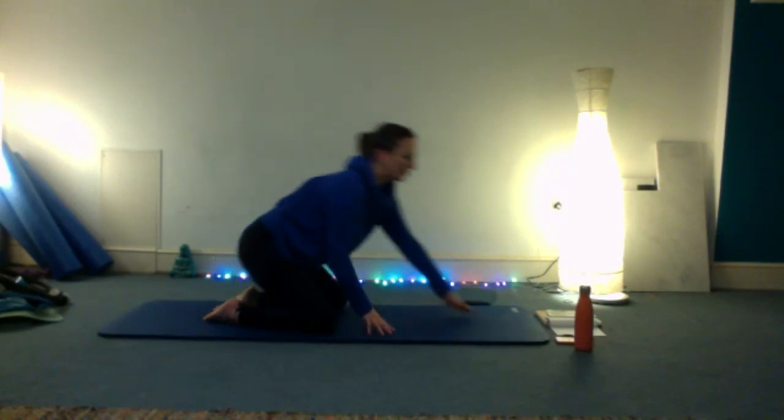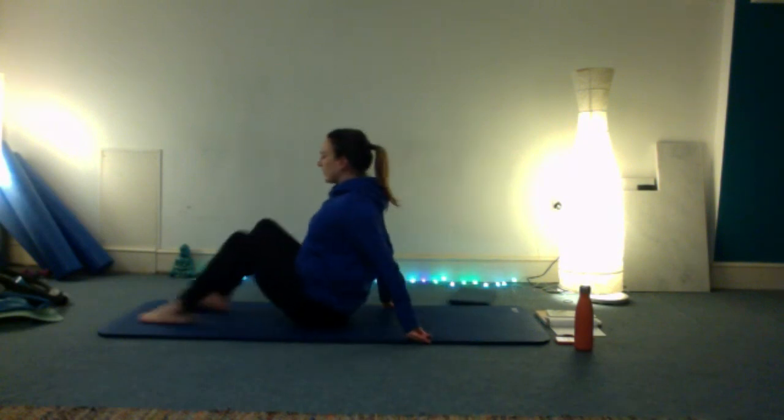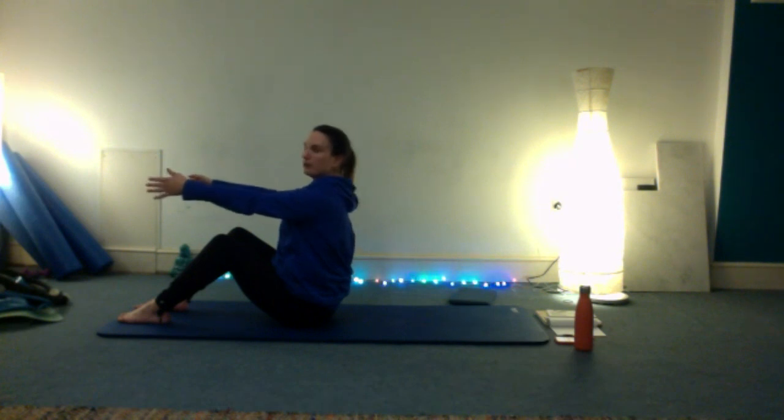And then from here, we're going to roll back onto your back. So again, you can just lower yourself down, or we can practice rolling ourselves using our abdominals. So either with the hands behind the thighs, or you can make it a little bit harder, releasing the arms out in front of you, breathing in. And as you breathe out, lift through the pelvic floor into the lower belly. So always find that engagement first to protect the spine as you then begin to roll yourself down.